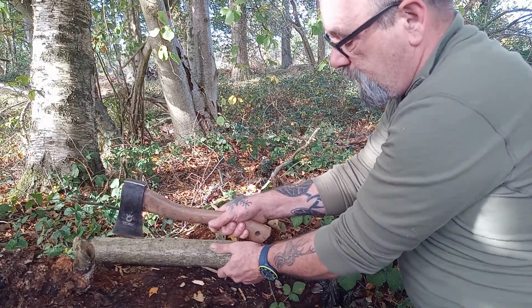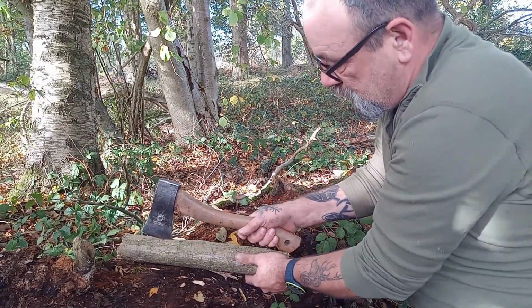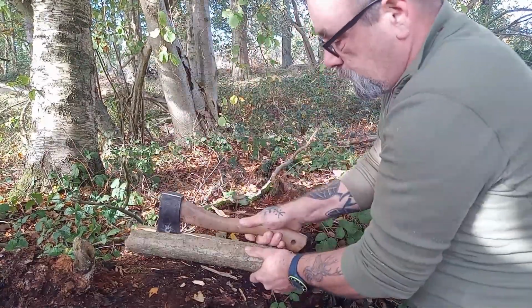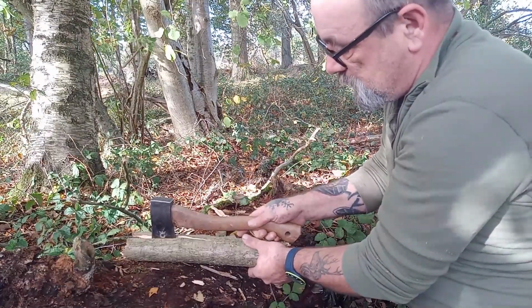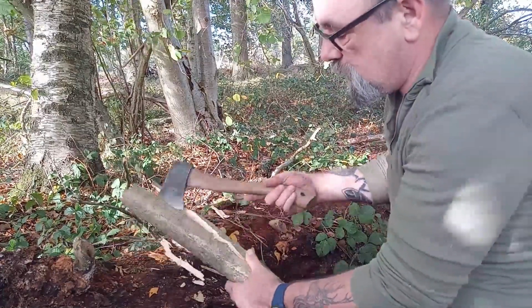You can, if you have a long piece, support your piece of wood like that. You've got your hand and the handle of your axe on your piece of wood, down like that, right? So there's no way anything's going to miss, it's all under control. Twist the wood, not the axe, to split the wood.